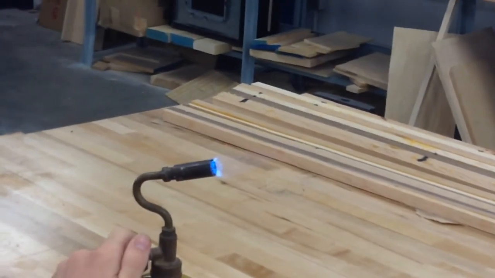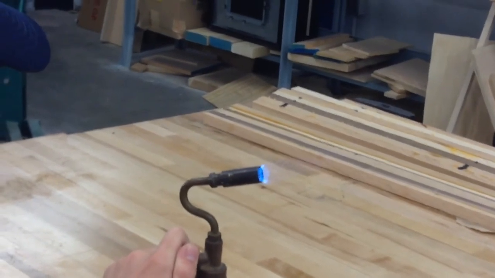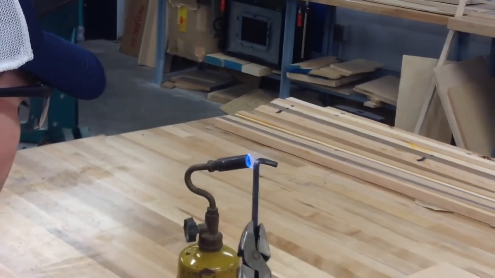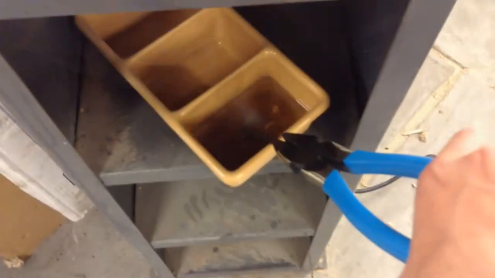Okay, so now what I'm going to do is show you how to make the cutting edge. This is made out of an allen wrench and the first thing I'm going to do is heat up the allen wrench using this small blowtorch you see here. Now I'm going to heat up the angle where I'm going to bend it. And then what I'm going to do next is put it into a vise and go ahead and bend it upwards. It doesn't have to be too much, just a little bit.